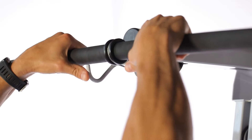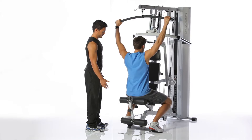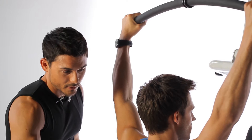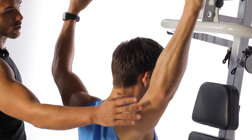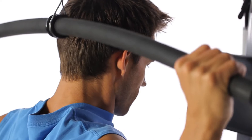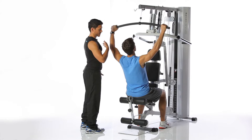Now we come to the lat pull, with which we specifically train the upper back. Grab the handle at the top, grasping slightly wider than shoulder width. Sit down, feet on the ground. He now pulls the bar down behind his head. The important thing is that the upper body is not slumped and that the chest is kept straight. Straighten the arms, making sure that the elbow stays slightly bent. An alternative is to pull the bar to your chest — this automatically results in the chest coming towards the bar, allowing us to work the inner back a bit more.